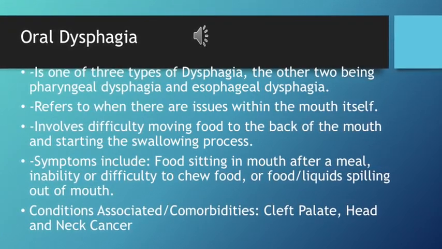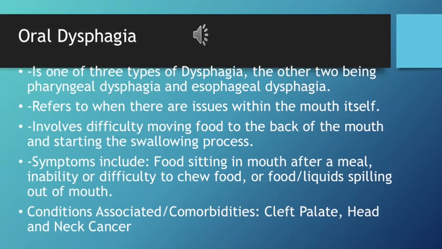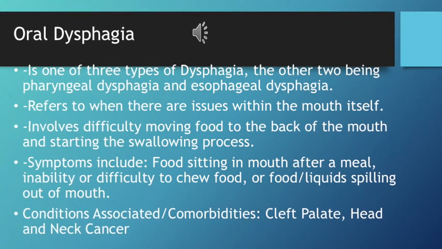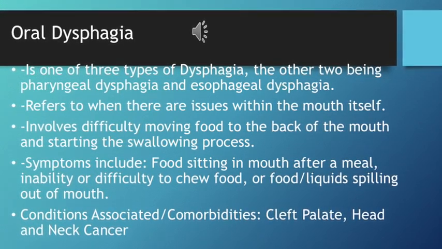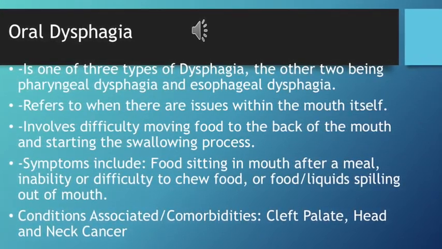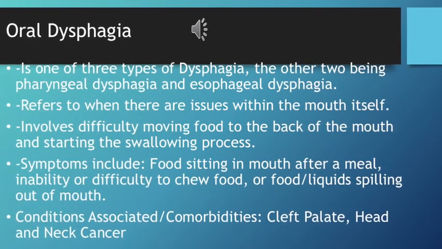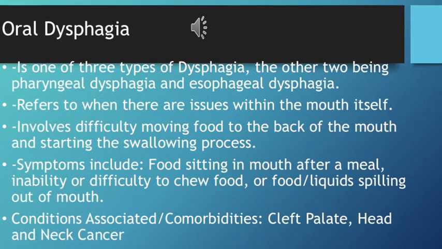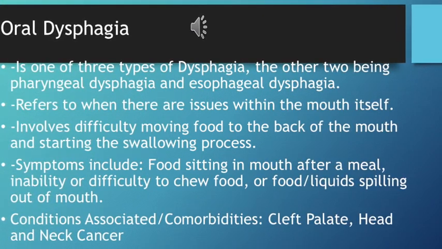swallowing process efficiently. In adults, the symptoms of oral dysphagia can present itself in various ways. It can range from food simply remaining in the mouth after a meal, the inability to chew or swallow food, or even food and liquid simply spilling out of one's mouth. Some conditions or diseases such as head and neck cancer or cleft palate can sometimes involve themselves in the development of oral dysphagia.